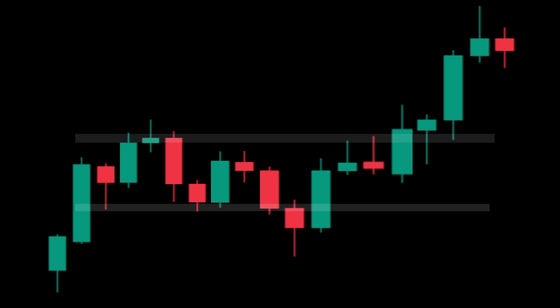Example number 3. See, on the 4-hour chart, candles are forming higher highs. So we can consider that the overall trend is an uptrend, so our bias is buy side. We have to take only buy trades. So let's identify the key zones in the higher time frame. As you can see, this low is our support zone, and this swing high is our resistance. And also see this wick previously grabbed the sell side liquidity. It can also be considered a key zone. So let's go further, means shift to the lower time frame.